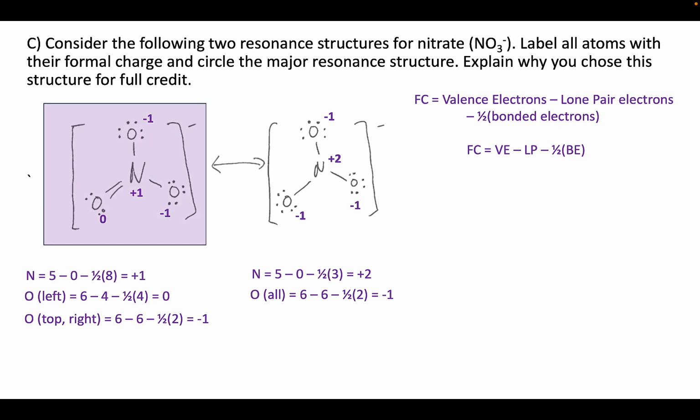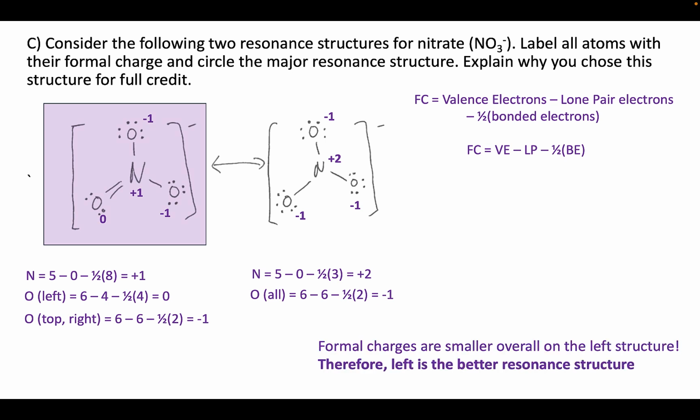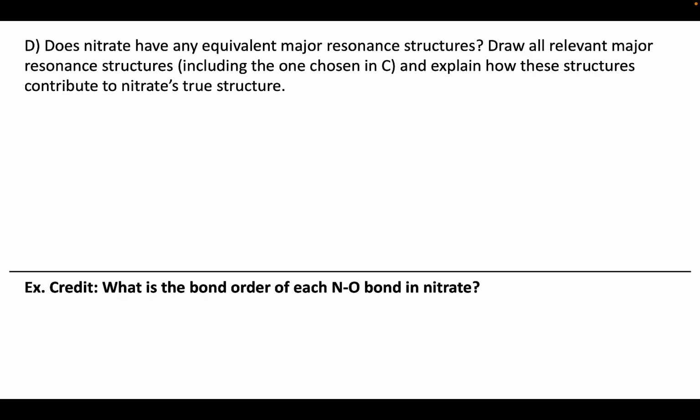And therefore, we decide that the left nitrate is the preferred resonance structure, and this is because it's minimized its formal charge better. It does have negative formal charges, but these are put on the oxygen. It's got alternating formal charges, which is desirable, but the big thing is just that the size of the magnitude of the formal charges is smaller on this structure than the right structure. Not to mention, the right structure also doesn't have filled octets for that nitrogen, but we can still assess a formal charge structure and whether it's a good resonance structure, even if our octets aren't fulfilled, but that is also a really good reason why we want to choose the left.